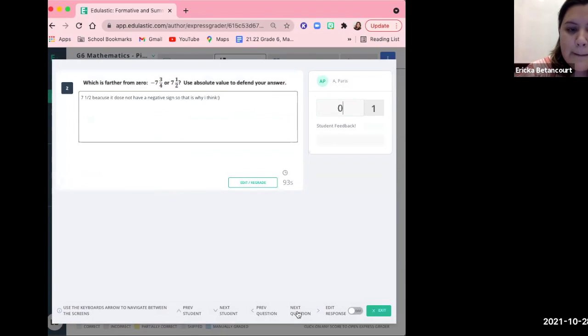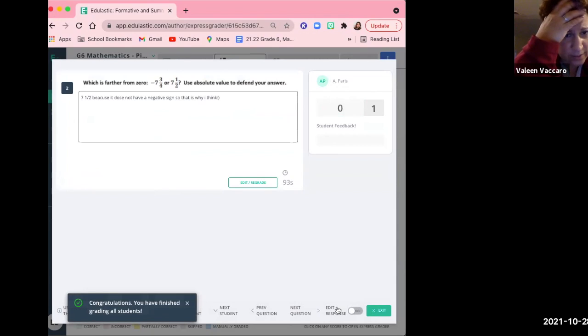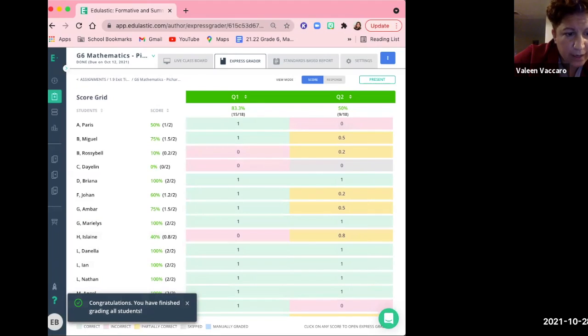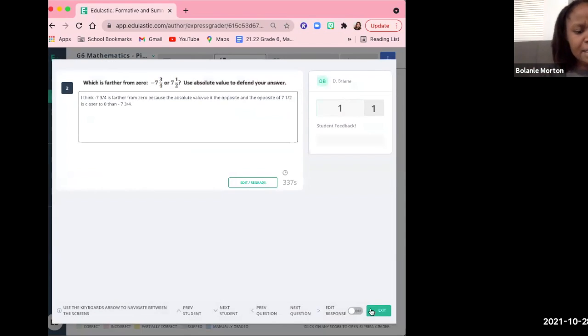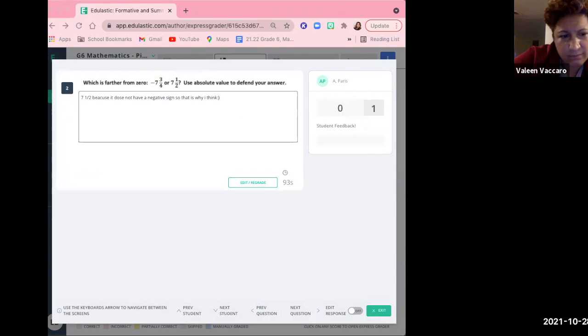What misconceptions? One thing I noticed was I think students think a positive number has to be bigger, and that's maybe why they put 7.5. That's a good one. I think some of them are flipping their answer or flipping the question. Maybe they don't quite understand it. And I saw that some students were having trouble with the denominators, being that the numbers are fractions. Right. Yeah, kids never understand fractions. In addition, students didn't use the definition of absolute value to explain their answers.